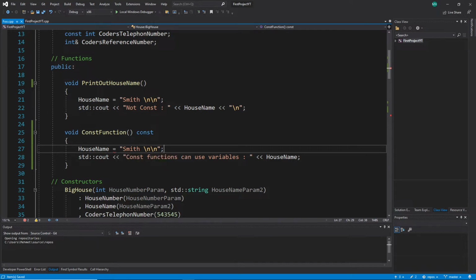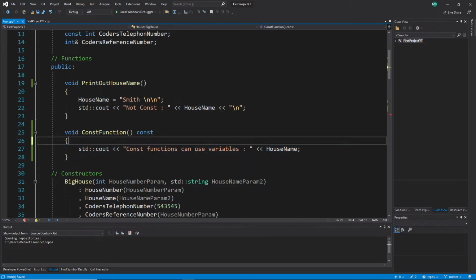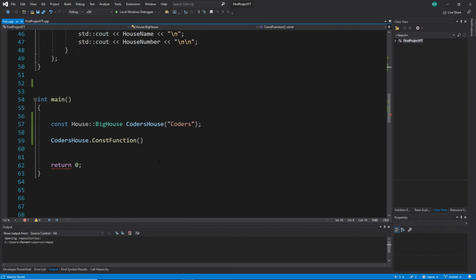You are not allowed. It's a const function. The body of a const function is not allowed to change anything. You can use it like we did here, but you are not allowed to change it. All right. So I hope you understand this, and this is the trick with this const function, and that's very important to note here.